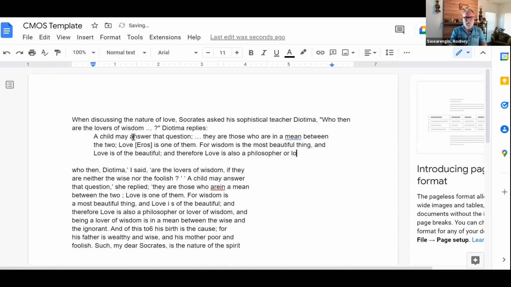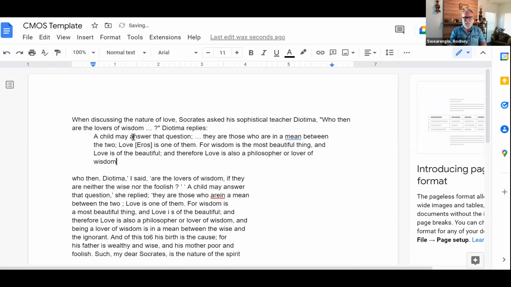A philosopher or lover of wisdom. And being a lover of wisdom is in a mean between the wise and the ignorant.